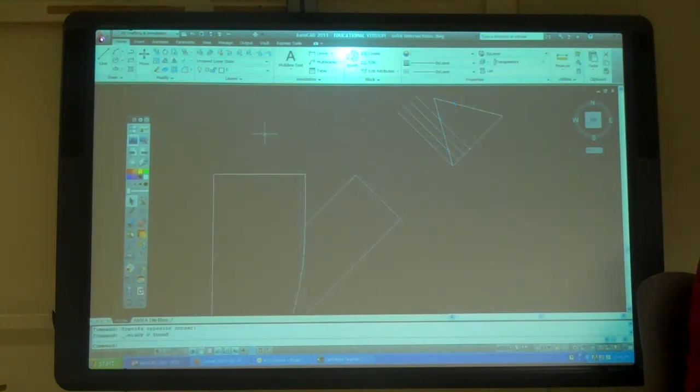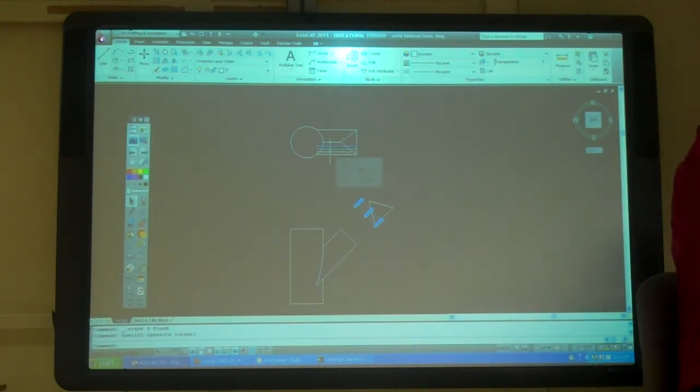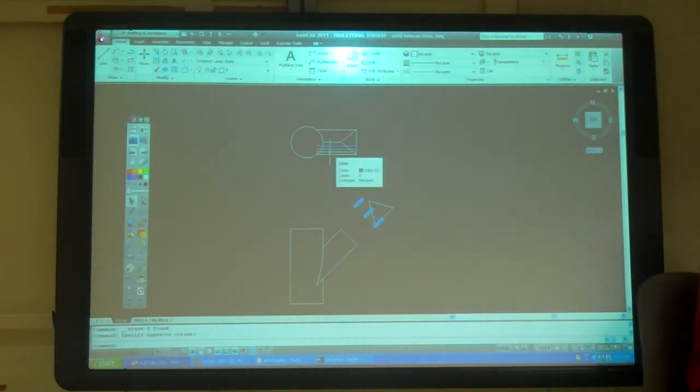Now I can get rid of those lines. So that's better than what it was originally. See, it kind of starts out and then it kind of smooths out sooner than it did before. So color coding the lines made it so that I could keep track of it, right? Remember that for in a few weeks.